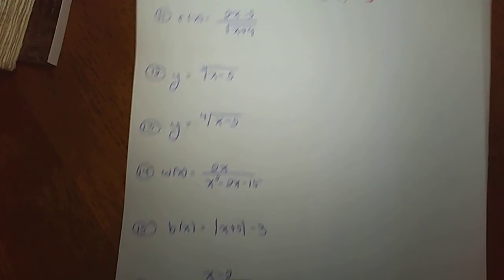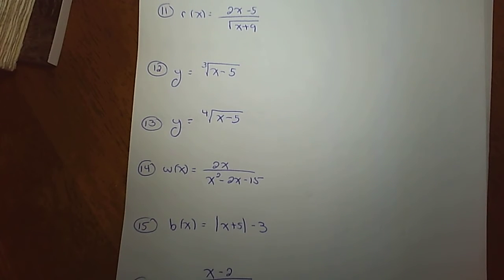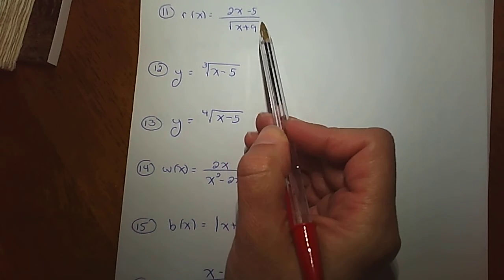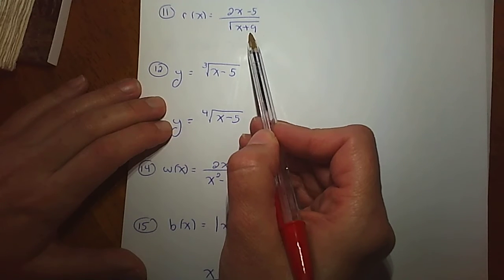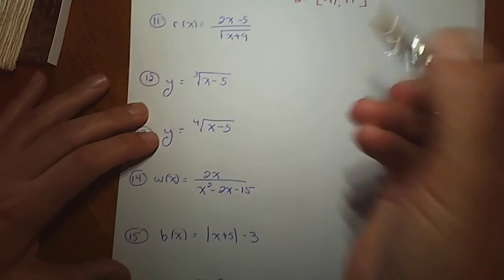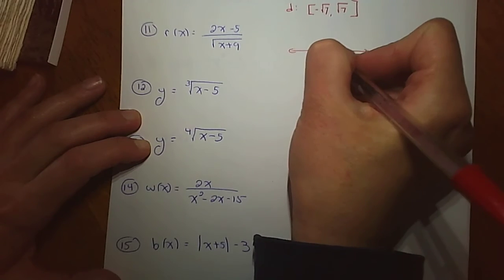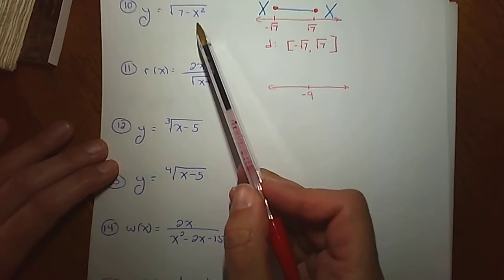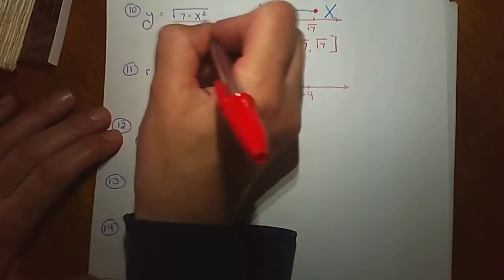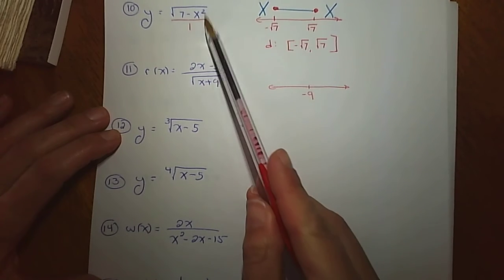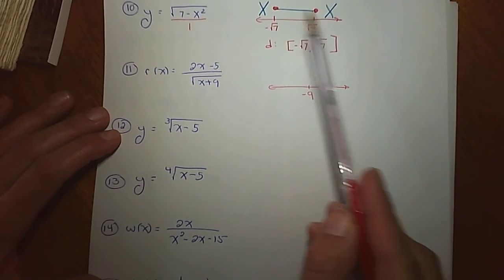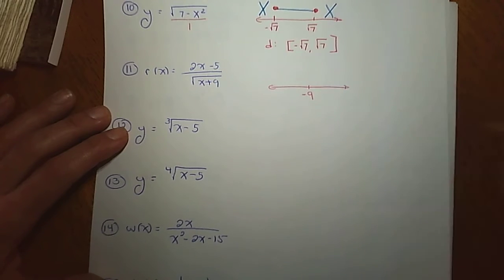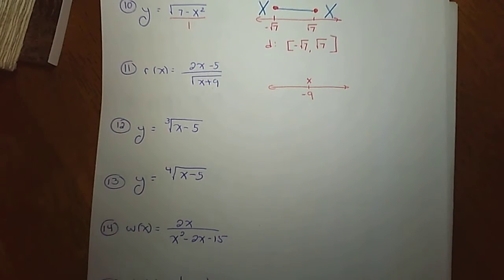All right, number 11. Now we're going to mix the radicals into the fraction. All right, so all of our attention is going to go here. What number would make this 0? -9. Right, so we draw my number line. Put a -9 on it. Now, here's the difference between the last one and this one. When the radical is not in the denominator, right, this would be over 1. If the radical is in the numerator, you can have 0. However, this radical is in the denominator, so we can't have 0. So we can't have that.